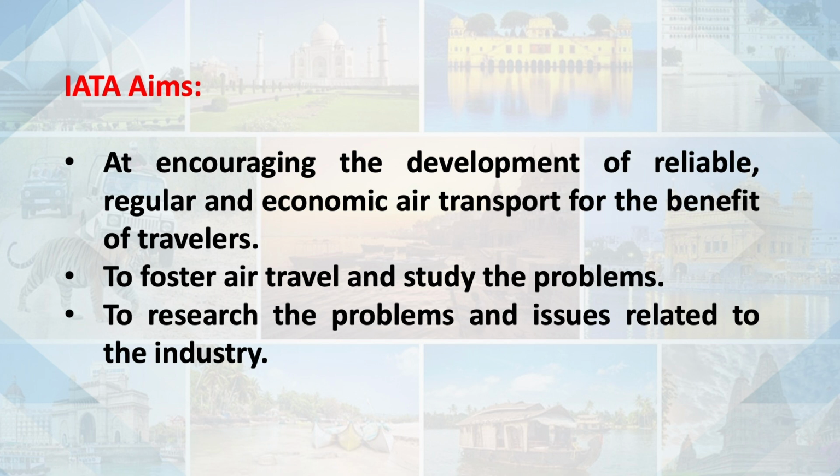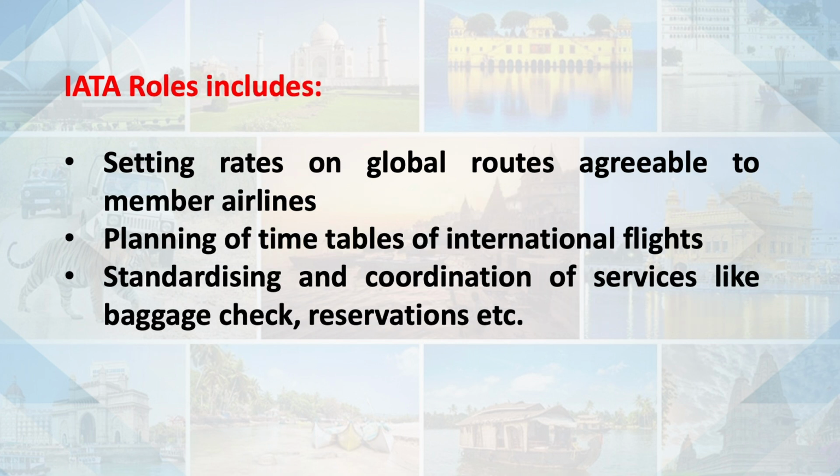If they are facing any sort of problems, they need to be solved, so it researches the problems and issues related to the industry. Then the role of IATA includes setting rates on global routes agreeable to all member airlines, then planning timetables of international flights, then standardizing and coordinating services like baggage check, reservation, etc. So this was all about the role and functions of IATA.